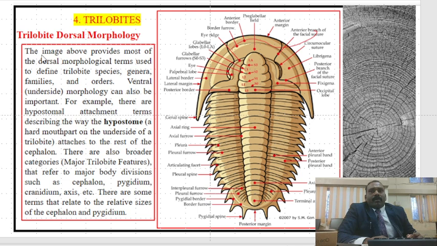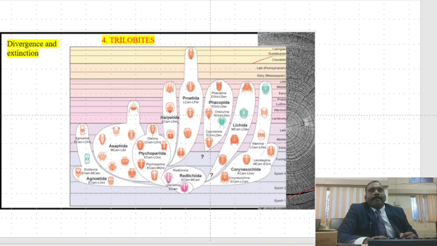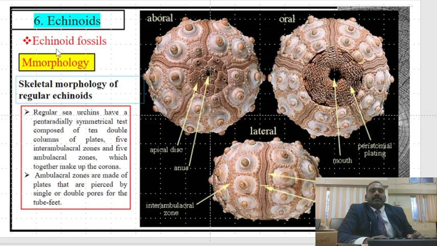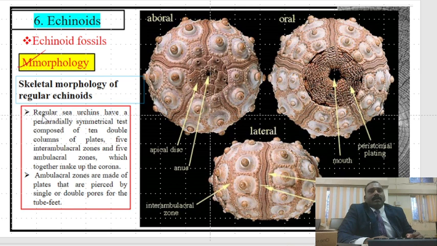The next order is trilobites, which may have three kinds of segments. The first is the shield, which is the head region, and the body has been divided into different sections. The next epoch covers echinoids — this is brief background information about the various kinds of issues to be raised in the entire presentation. The next phylum is echinoderms or echinoid fossils, where morphologically the skeleton body is irregular, and there are two classes: Regularia and Irregularia.